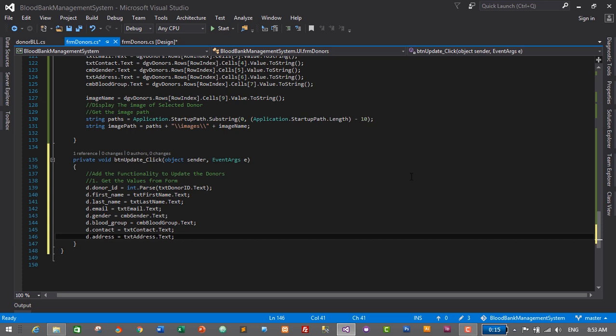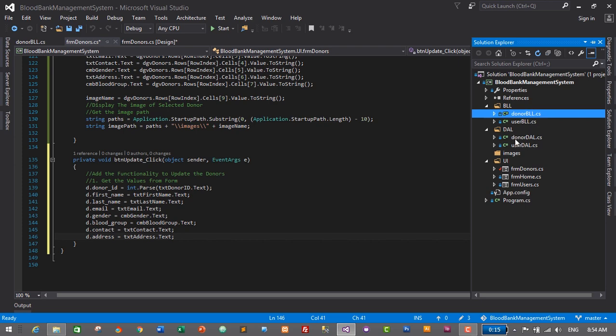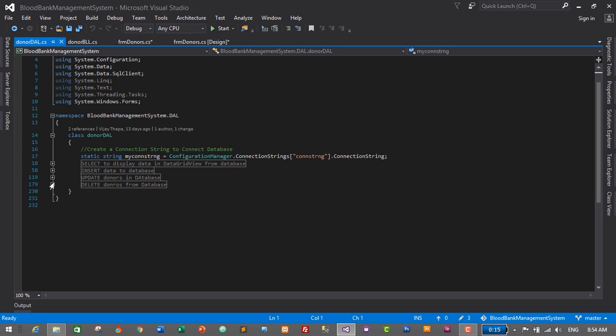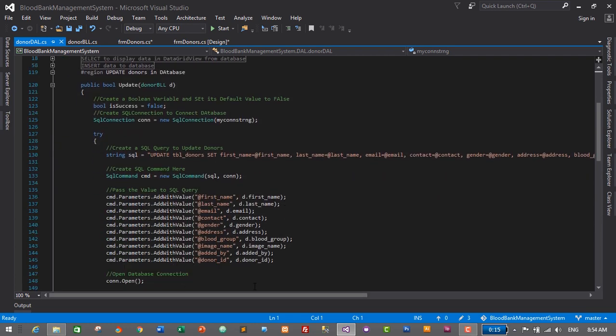And we also need to check our data access layer. Let's go to our solution explorer and check out our donor DL. Here I will check whether we need to update our added date and added by field or not. So I'll open the update method. Here we are passing added by and image name, but we don't need to pass added date.